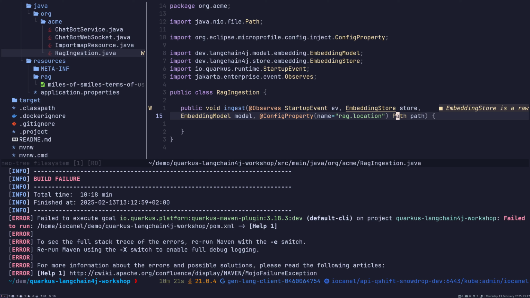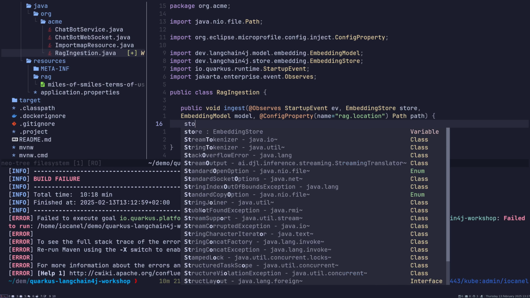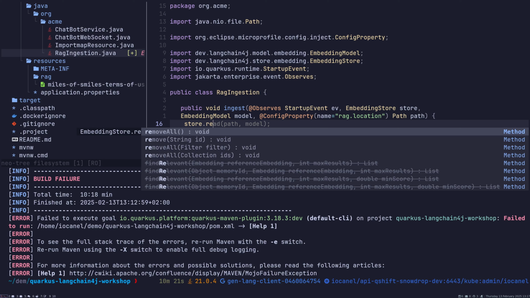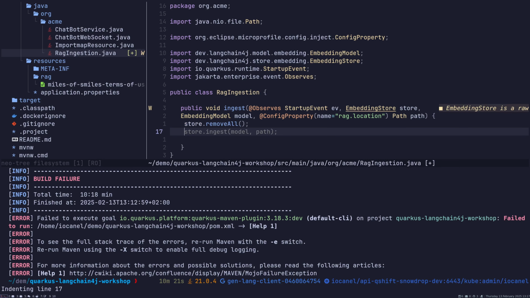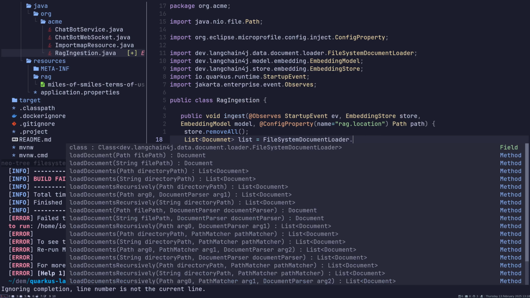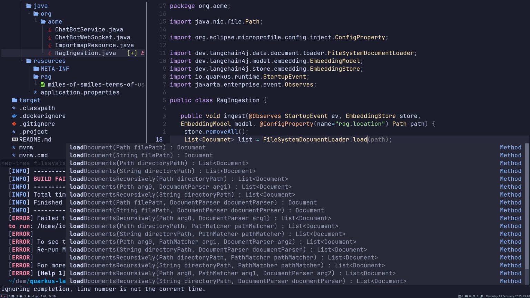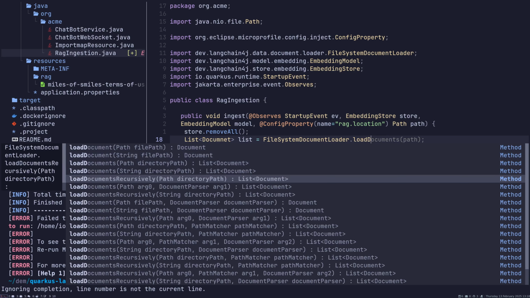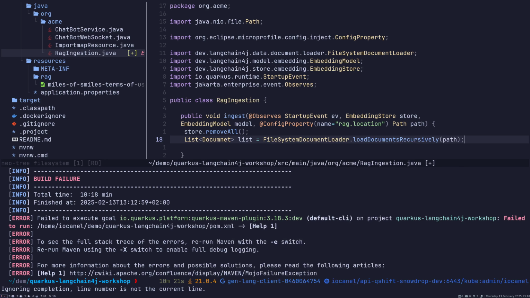Now that we have everything together, first thing is that I'm going to remove everything from the store. Each time we start up, we start clean. Then I'm going to create a list of documents, which is going to read files from the file system, using the document loader, and load documents recursively using the specified path.